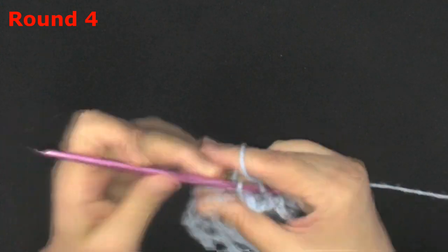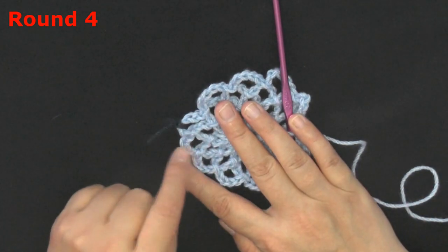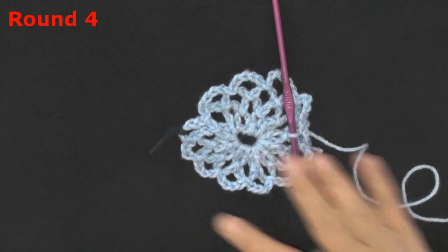1, 2, 3, 4, 5. I'm running out of yarn, so I need to go grab that. So just go ahead and continue to do chain 5 until you reach your place before your marker.